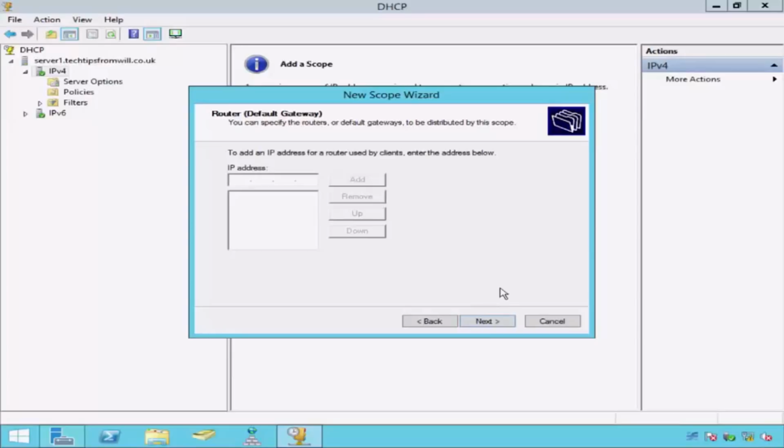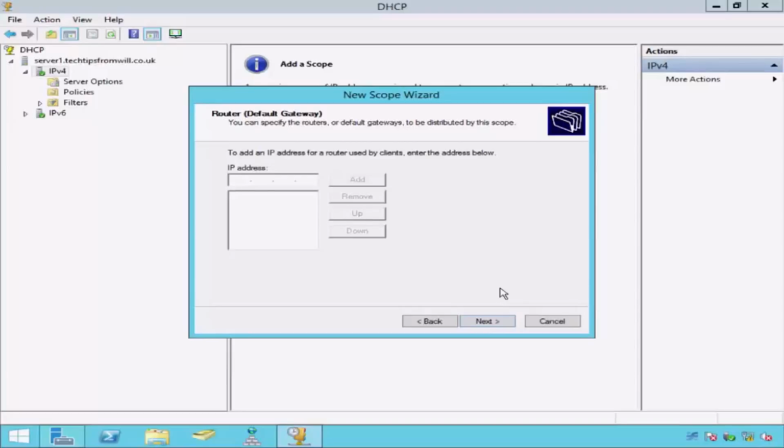The first DHCP option is the default gateway. The default gateway is essentially the router that allows this network to communicate with other networks. In a lot of cases, the default gateway will be the router that connects your network to the internet. If you do not supply a default gateway, your client computers will have no way of communicating with computers outside of your network.